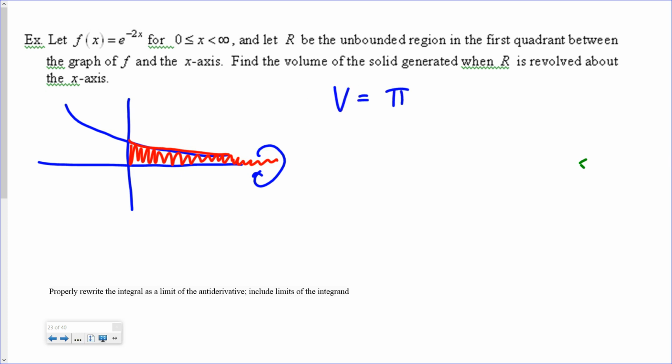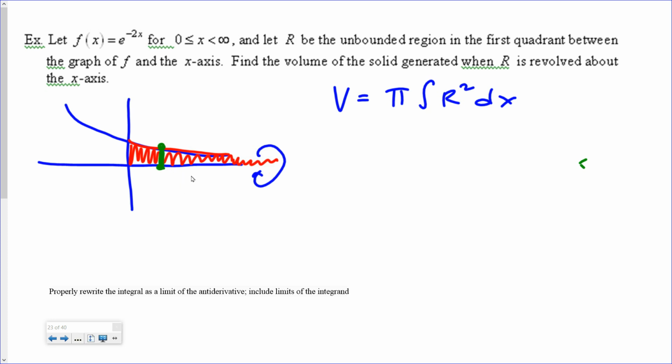So V equals pi R squared. Is it a dx or dy problem? Dx, because you're rotating about a horizontal axis, okay? And if you didn't know that, you don't have to. You could say, well, R is from the axis of rotation through the region to the furthest point on the graph, and you can see that R is a vertical Riemann sum, so you have a dx width, okay? So it is a dx problem, okay?